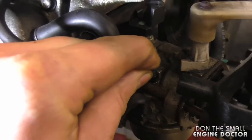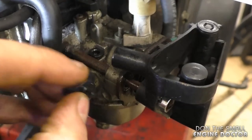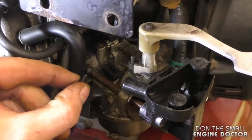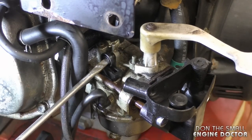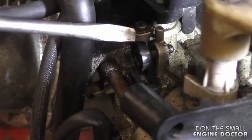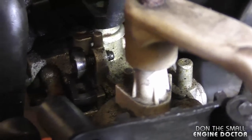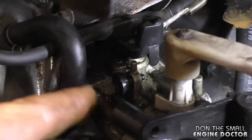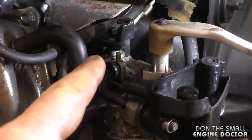Now all you have to do is put it back in the carb, line it up exactly like this, and push it down — you'll feel it go in a bit tight. Then put this plastic piece on; it just sits on there. Grab the screw and put it back, screwed in to about where it was before. A good way to make sure you put it in the exact same position is to count the turns when you remove it and count them back when you reinstall it, or look at how far it sticks out on the other side. This is your idle screw — turning it in makes the engine idle faster, turning it out makes it idle slower. This screw does not affect the air-fuel mixture because it is a non-adjustable carb.